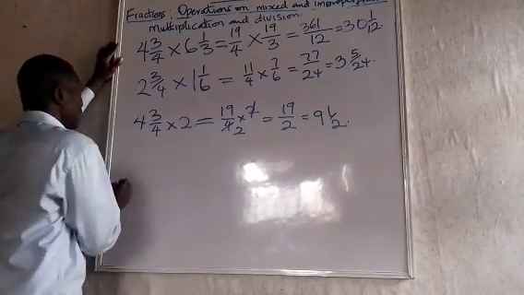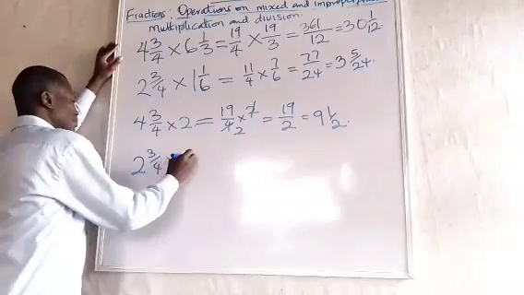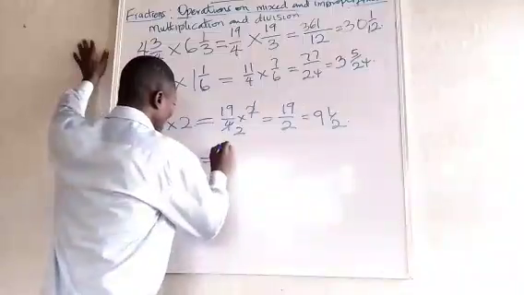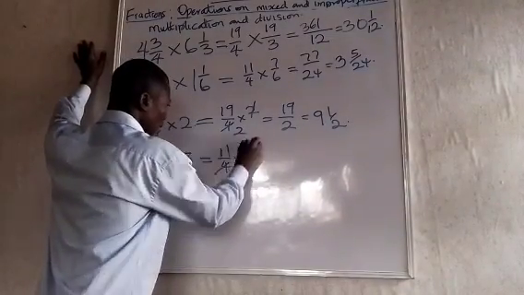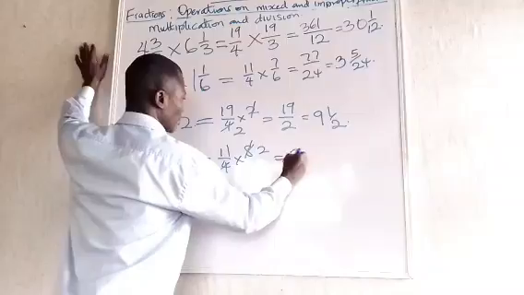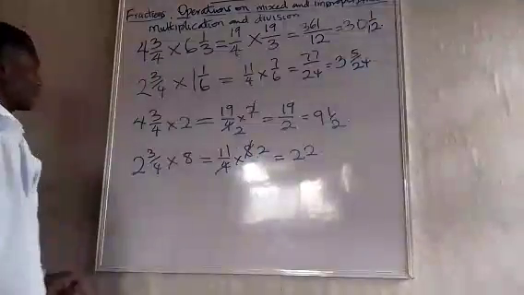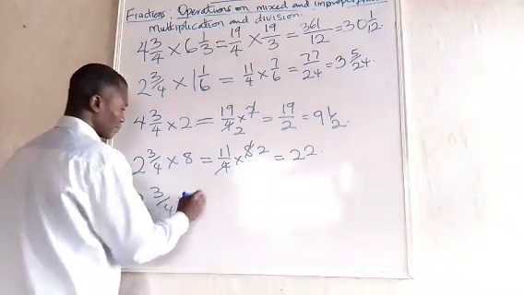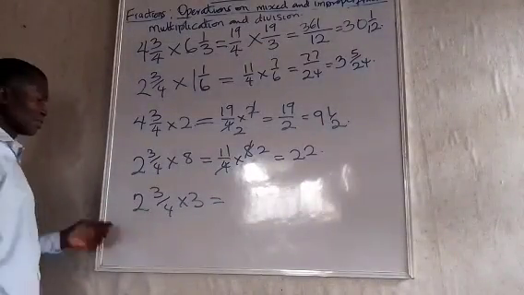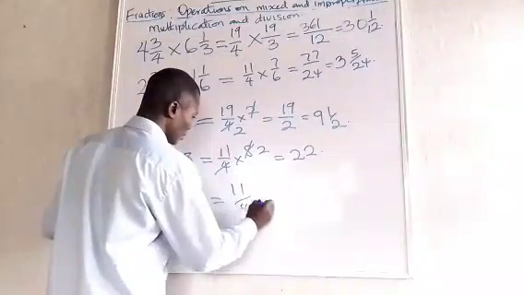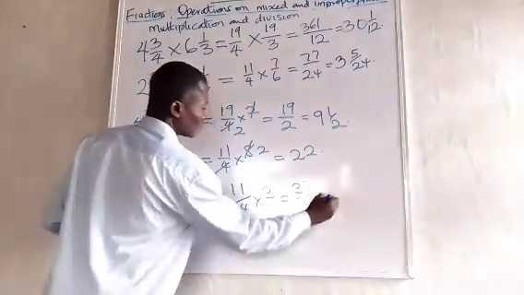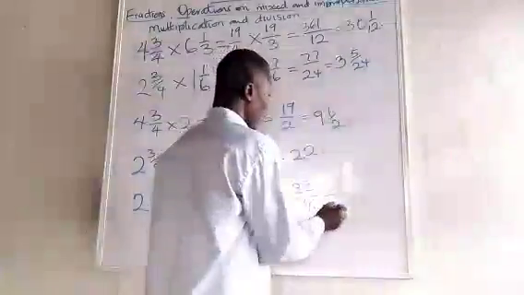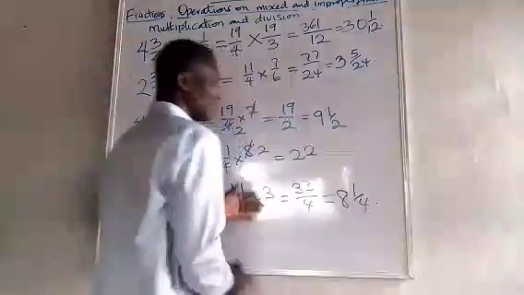Let's see what this one will be like. If I say okay, 2 3 over 4 times 8. It's going to give me 2 times 4, 8 plus 3, 11 over 4 times 8. So you see, here, 2. What does this give me? 22. So that's 22. Now let's look at another thing. If I have it like this, 2 3 over 4 times 3. What does it give? It's going to give me 11 over 4 times 3. 33 over 4. So you see, it's not necessary that we end at this place. You might get to this point and then start doing this. 4 in 33, 8, 1 over 4. So it can be like this in any form.